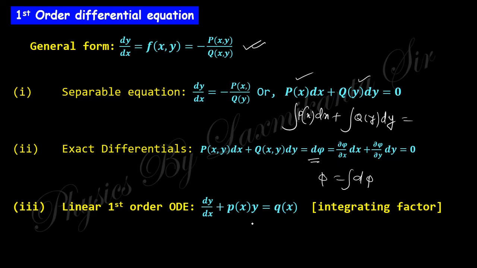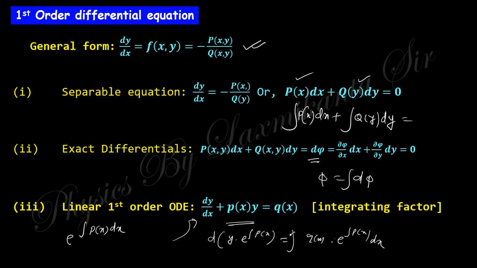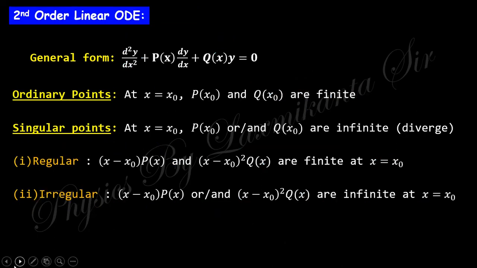And the linear first order differential equation: you can find the integrating factor, and after multiplying by this integrating factor, the solution will be d of (y times the integrating factor) equals q of x times the integrating factor dx. I think you know about this solution because it was already discussed in the first semester mathematical methods. So you all know about the solution of the first order differential equation. But in this semester we will learn about the second order linear ordinary differential equation.